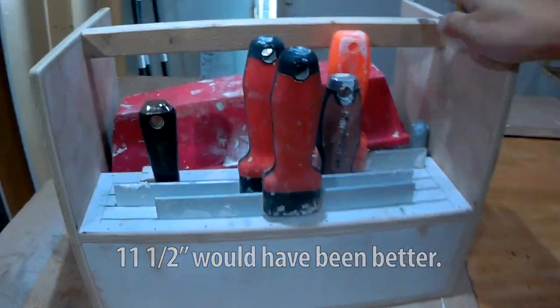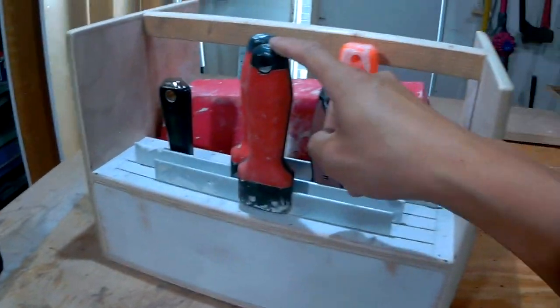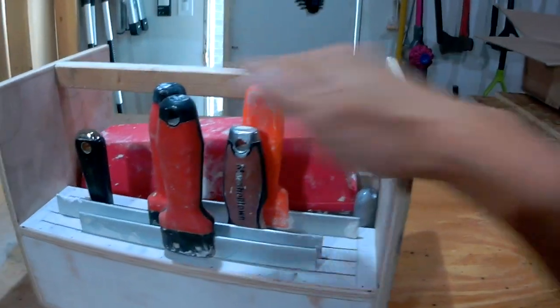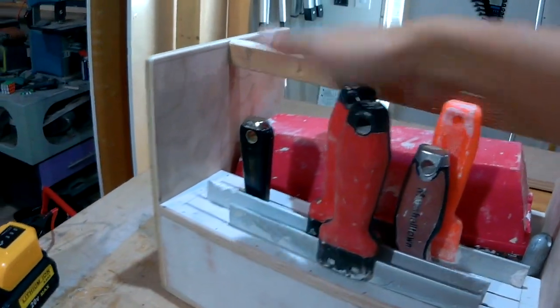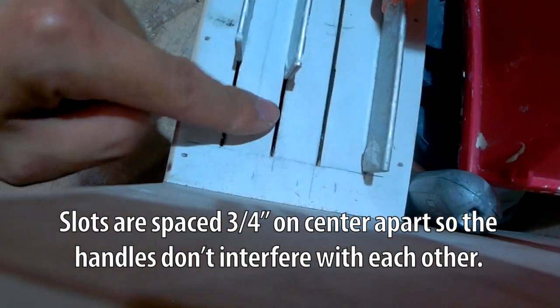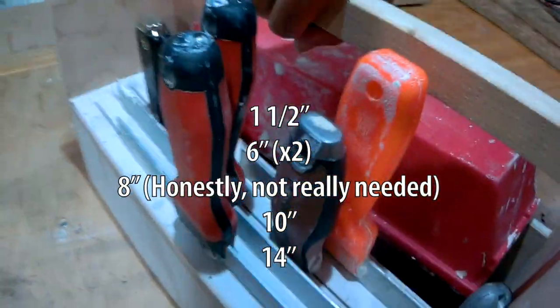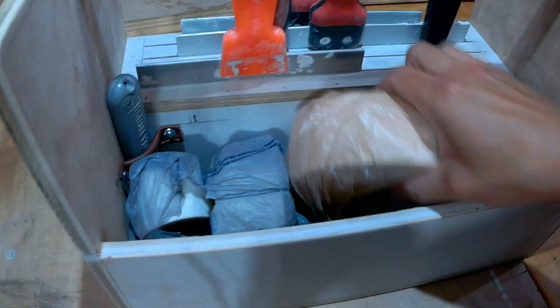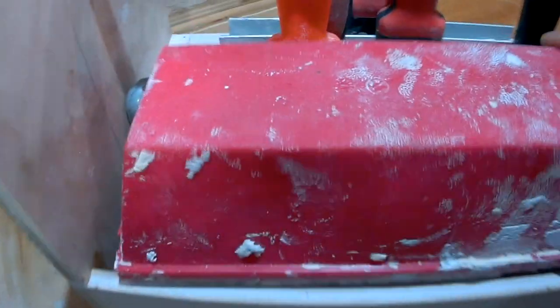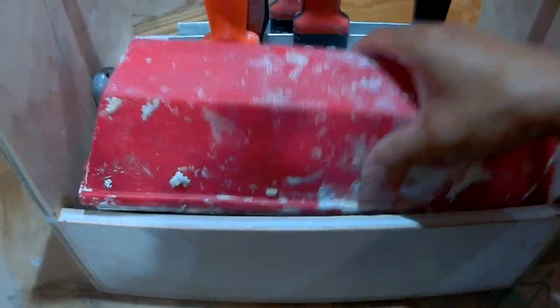The height depends on how long or tall your drywall knives are. So this is perfectly in line with the handle and the top. If I were to put anything up top, it wouldn't damage my knives. And I have four little slots here. I made them using a track saw. I only made four because that's all I needed. It holds all the knives that I need. And I made sure this opening here would fit my mud pan. Alright, so that's where I got the dimensions.